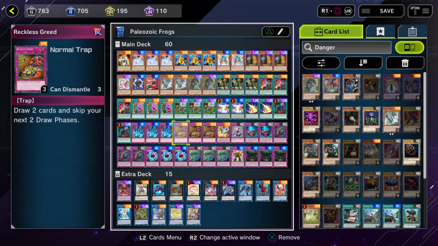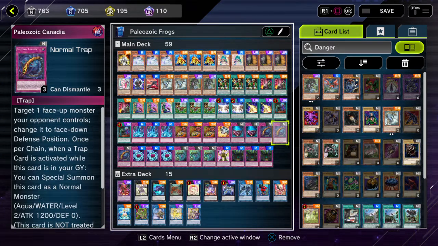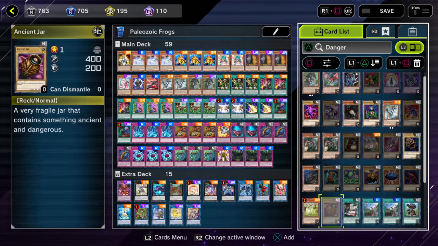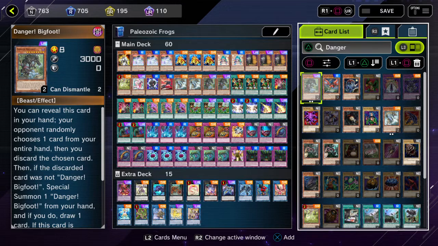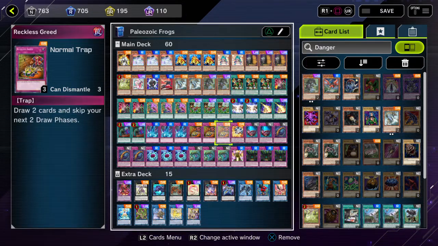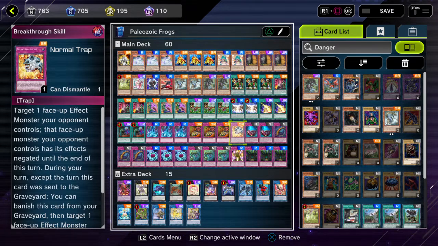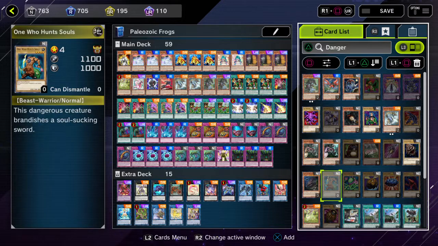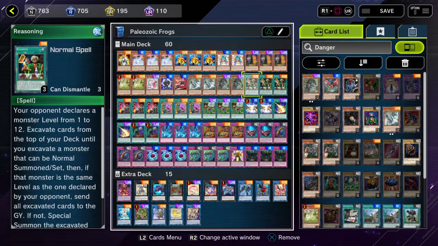I guess I'll remove the fiend griefing to put in another danger. I just want to try it. I have a good feeling about it since it's only against solo mode. It shouldn't be too hard to win against solo mode. So I'll just get rid of the breakthrough skill as well to add another jackalope.